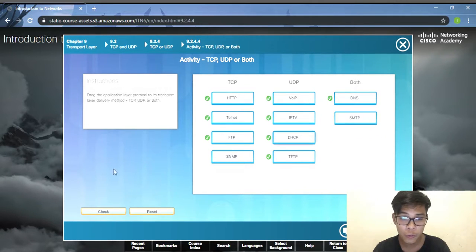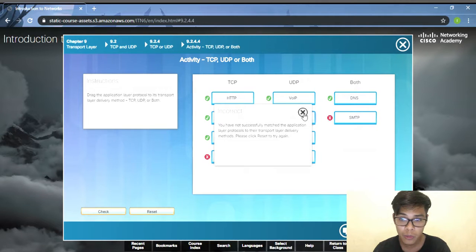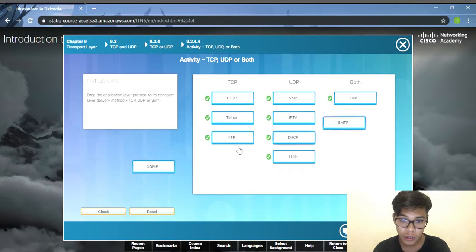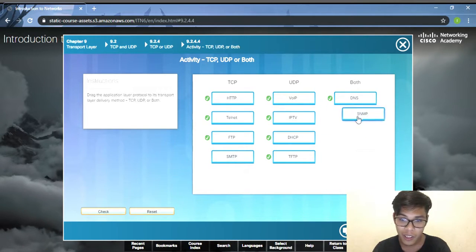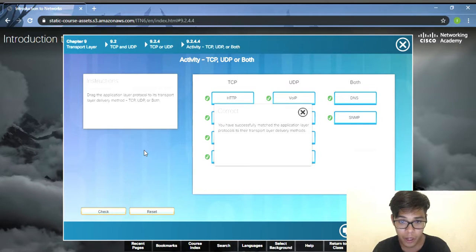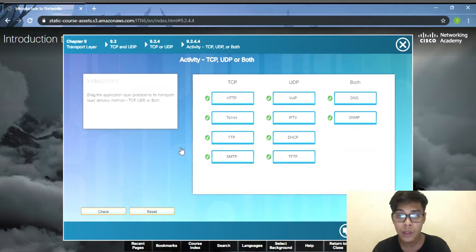I got a little confused, so let's check. Correct: you have successfully matched the application layer protocols to the transport layer delivery. So I managed to answer it correctly, even though I got it wrong the first time.